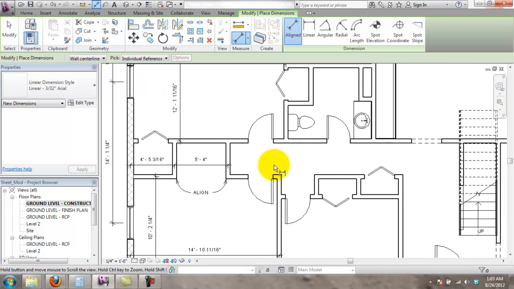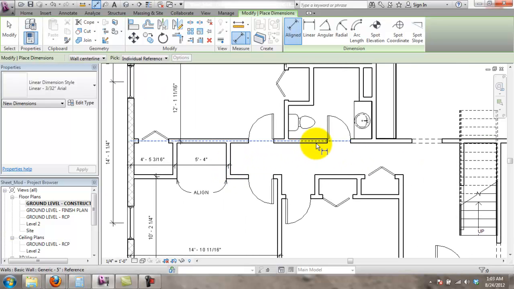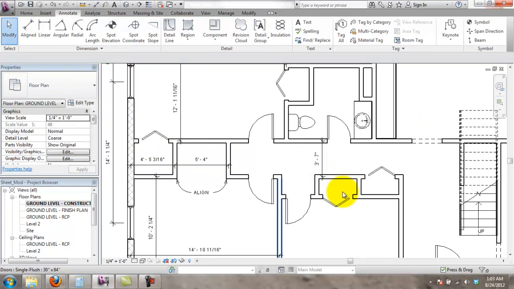So maybe, see, the thing is here with the hallway, maybe we could put a dimension here, and that takes care of everything down through here, so I don't even really have to do math. But the problem is you end up with a number you're going to have to change, because I can guarantee you the builder isn't going to build it to this precision. So we'll put it there in the hallway.